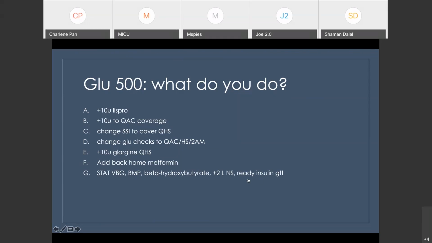And the other thing that we want to harp on is everything is about context. So was the 500 checked right after they ate? If it is, then you expect the sugar to be higher, and I don't know if I would act upon it directly. I would recheck it in a couple of hours. So 500 in the context of what? What was the patient's home blood sugar? When was this checked? What's their home medication? If this person is type 1 diabetes and admitted for DKA, and that 500 is along the trend of coming down, then I would say okay, we'll just continue current management.